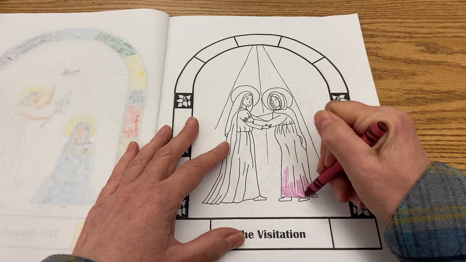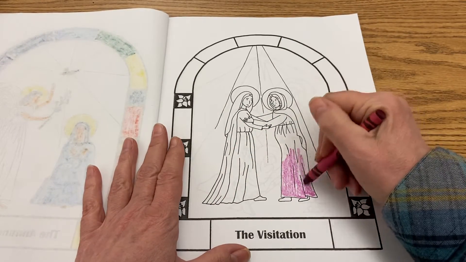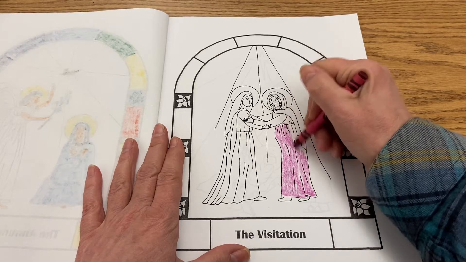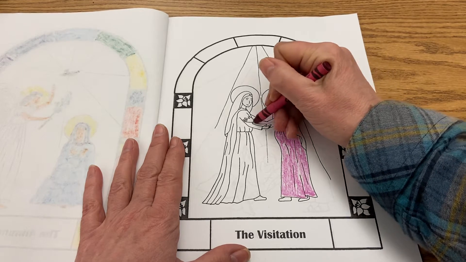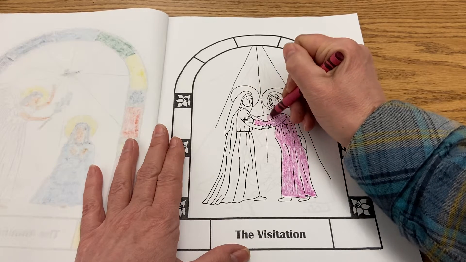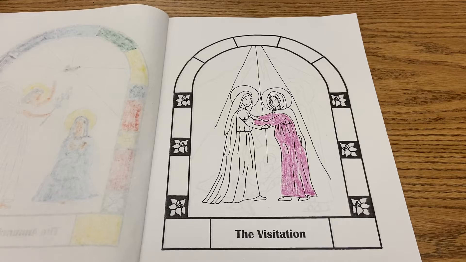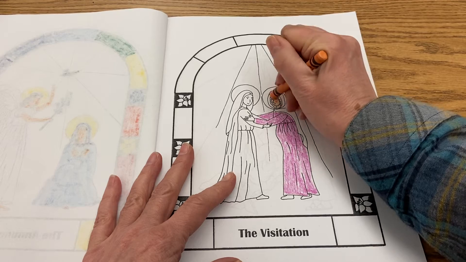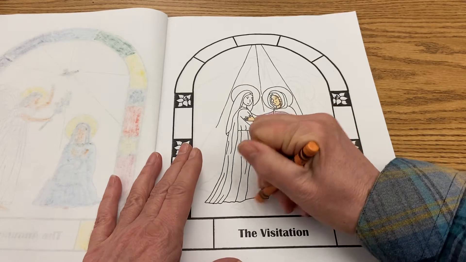They both had very important sons. We're going to learn about it later, but you might already know that John the Baptist actually baptized Jesus, because he was going around baptizing people when he grew up. When Jesus came to him and said, 'John, I need you to baptize me,' John was so surprised and said, 'But it's you that should baptize us.' But Jesus said, 'My Father in heaven has said that I need to be baptized by you.' And so then he did. So John was able to baptize Jesus — that's a pretty cool thing that his cousin got to do for him.